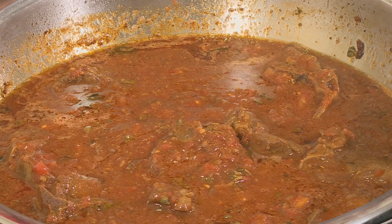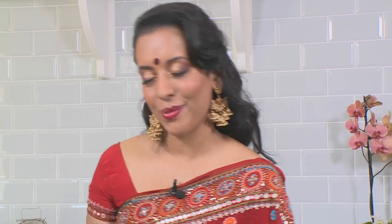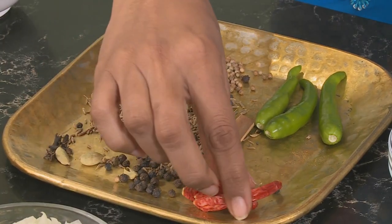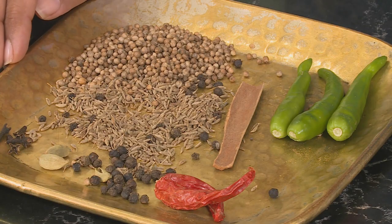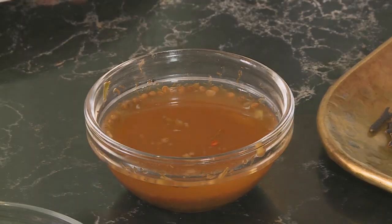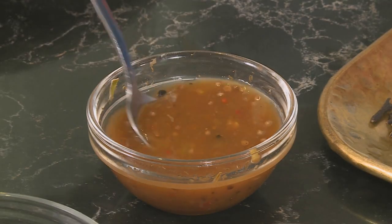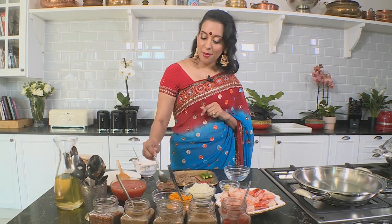While the lamb simmers, let's prepare the prawn vindaloo. On this plate I've combined the ingredients for the vindaloo paste: cumin seeds, coriander seeds, black pepper, cloves, some cardamom pods, dried red chillies and green chillies, and a stick of cinnamon. You can tone down the heat by reducing the red chilli. These ingredients are soaked in white vinegar and then blitzed until smooth — you can use a liquidiser. Here's some paste that's already been made; it does look quite runny, as the spices sink to the bottom.